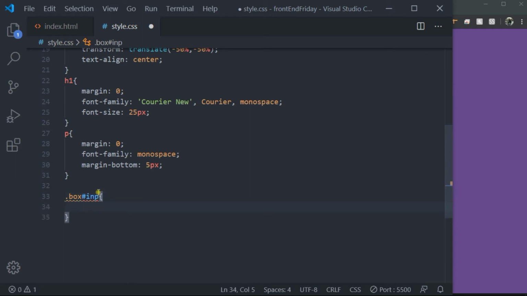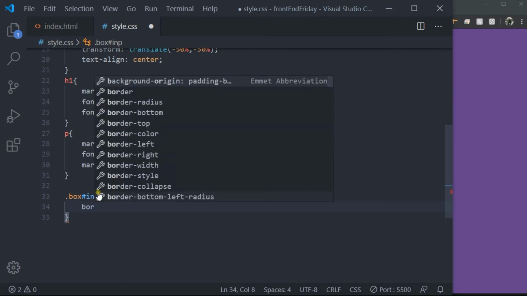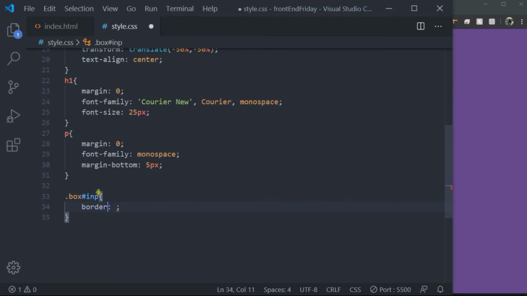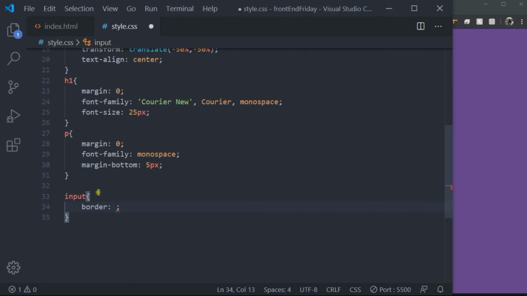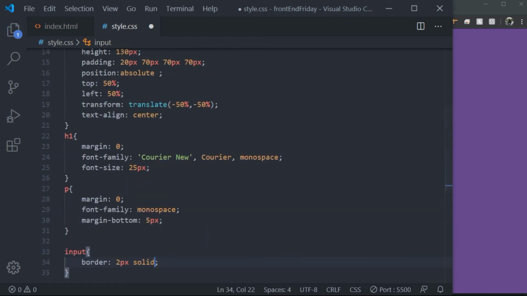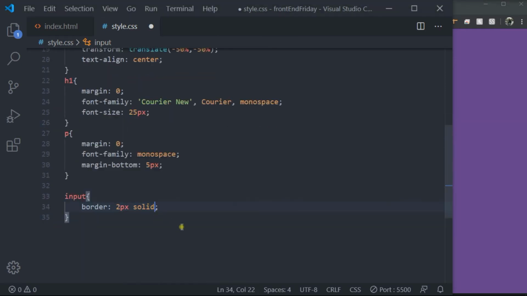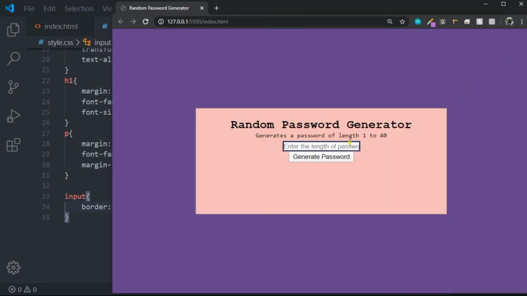Now we can target that particular input, or we can just say simple input, because we have only one input right here. So if we give border, let's say 2 pixels solid, and for border color we will be using our same color as that one. Let's just say I will be using some color, a hex value, this one. Yes, so our border is applied.